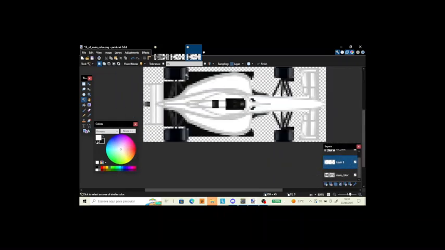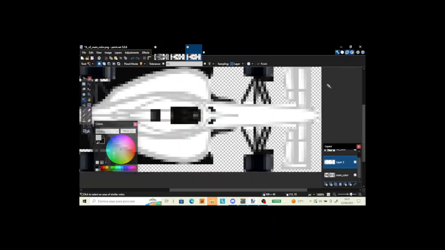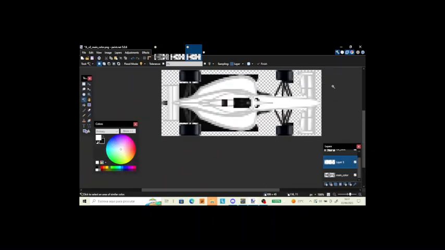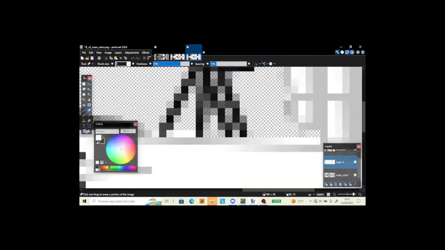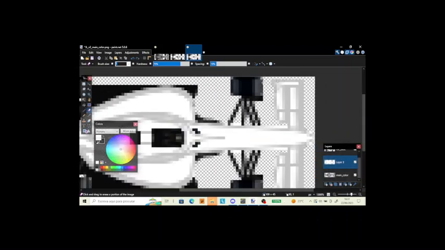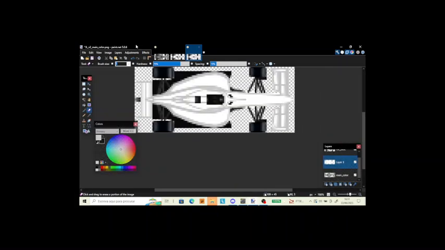But I usually have problems with this because as you can see right here, there are some additional pixels right here that don't look that good. So this is why I make things in a different way. But if you want to do it like this, you can just go here and maybe delete some of the parts. But for me personally, I don't like it, and it doesn't work that well. I guess this kind of works as well if you want to just delete some of these pixels right here, but I usually do it in a different way. So I just go back a little bit.